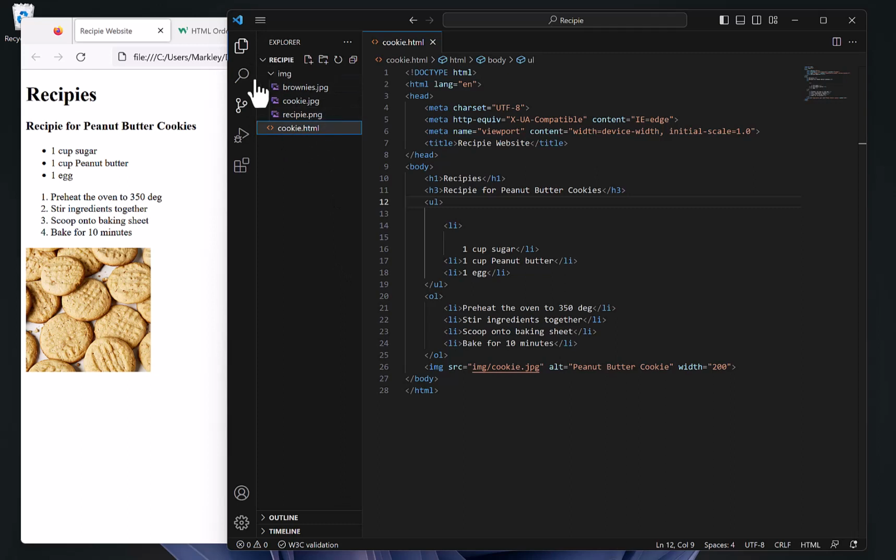All right, I'm going to create a home page now then. So on my little icon here, I'm going to make sure that I have not the image folder selected, but the main root folder selected. So see how there's this big blue rectangle all the way around? So I want to make a page that's going to go into this main folder. And I'm going to now click on this icon that says new file. So this first icon, and create another page that's going to be applied to my project. So this is going to exist inside of my recipe project. And I'm going to call this one index.html because I'm going to use this as my home page.